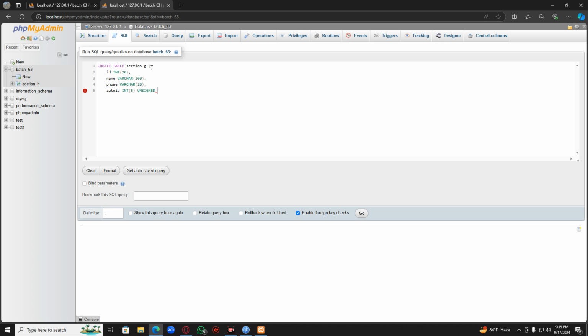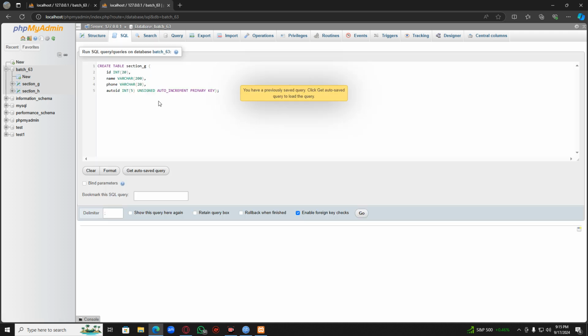The values will be all positive, it will start from 0, otherwise it will start from -5. Unsigned, I just put auto increment and set it to a primary key, end of bracket.